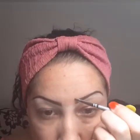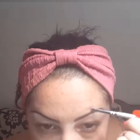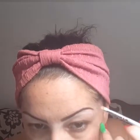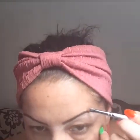Alright guys, now when it comes to doing the top part of your eyebrow, I wouldn't suggest using the concealer, only because it will leave that white around the eyebrow. Now, some people look absolutely amazing when they do that. I think it just depends on the look. But what I do is I'll take my actual foundation and carve out the top part of my eyebrow. So that way it makes it a lot easier when I do my foundation not to get so close to my eyebrow so that I accidentally mess something up and then I have to redo it.